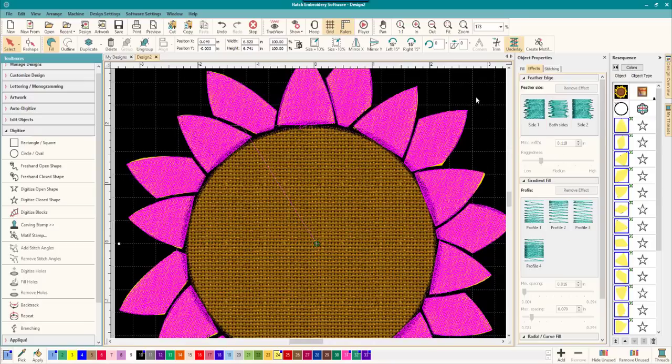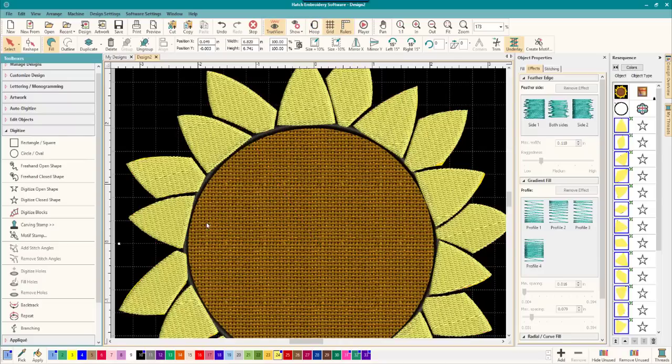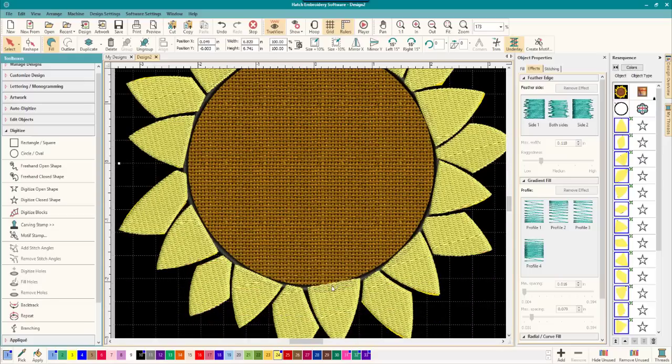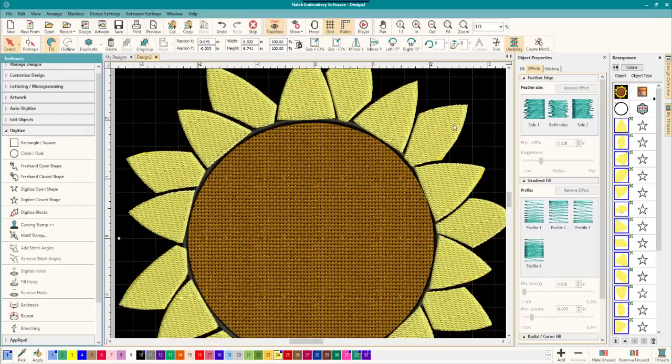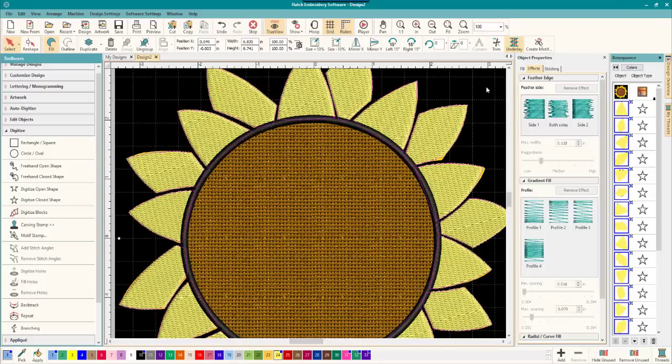And what we have to do, if you're looking at this, let's look at this in true view. And you can see why we have to move stuff around. You can see that these are over top because that's how I digitized them. I digitized them so we have a bit of overlap. But that doesn't work. So what we want to do is move all these guys, and I'm left clicking and holding and letting go. And now look how that changes. So all I did, and that's why I grouped them, because you really don't want to move them all separately.